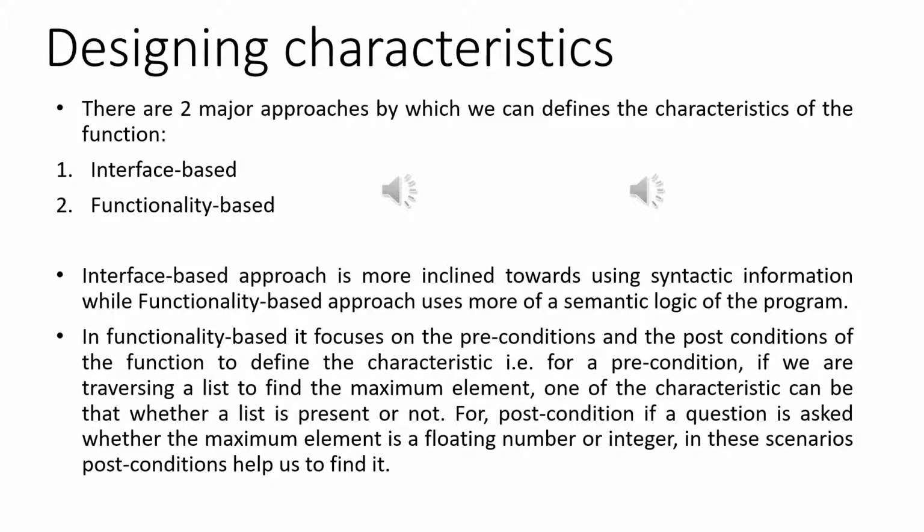The interface-based approach is pretty simple and straightforward, in which only the syntax of the function is taken into account and different possible options can be calculated through it. Whereas the functionality-based approach is one where it is preferable for test engineers to use different specifications and different modules of how and what the characteristics can be, as it is more inclined towards the semantics, the functioning and the working of the function.